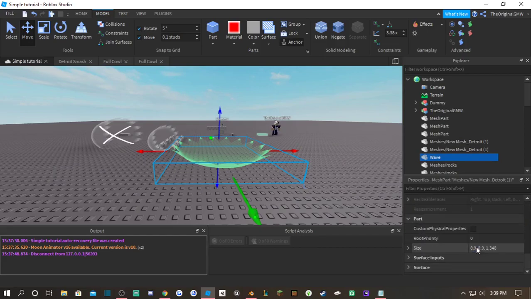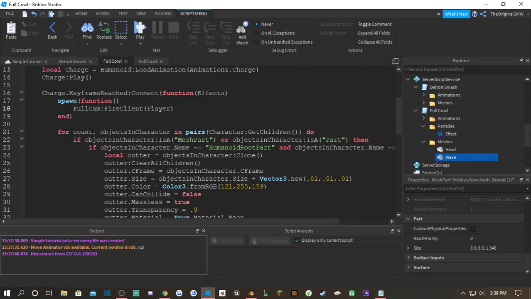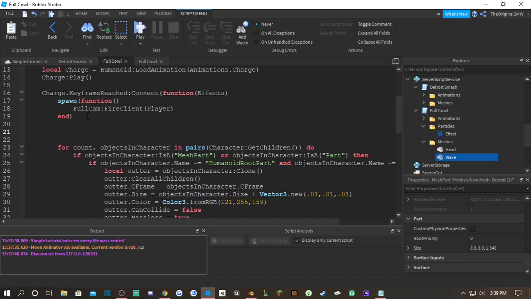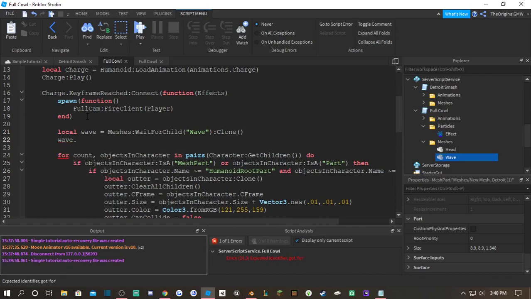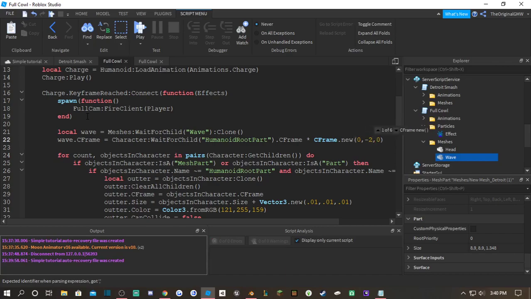Gonna make sure it's anchored and can't come right off. Now we're gonna drag this into meshes. Let me get it out of the way. I'm gonna drop a few lines under that. We're gonna do wave, local wave is equal to meshes. Wait, you want to do clone? Wait, that CFrame is equal to character humanoid root part CFrame. Well, no, we already did it. You want to do CFrame dot new. Let's do 0, negative 3, 0. I think negative 2 would be fine.